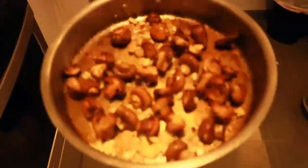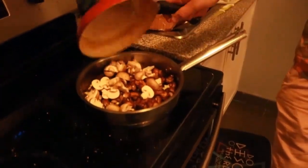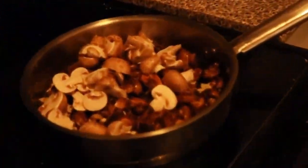Got my garlic in here, nice and close to Bobby. Gonna add some more mushrooms in here just for the fuck of it. I know what you're saying. They won't cook evenly. I don't care, they're not for me, I hate mushrooms.